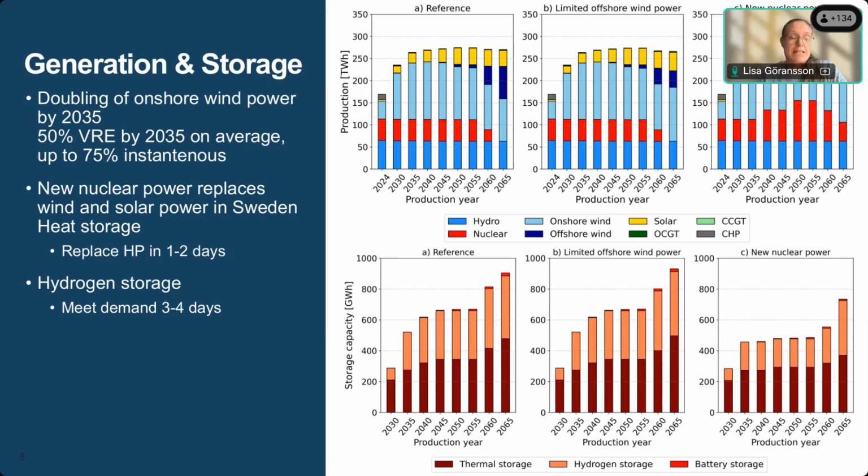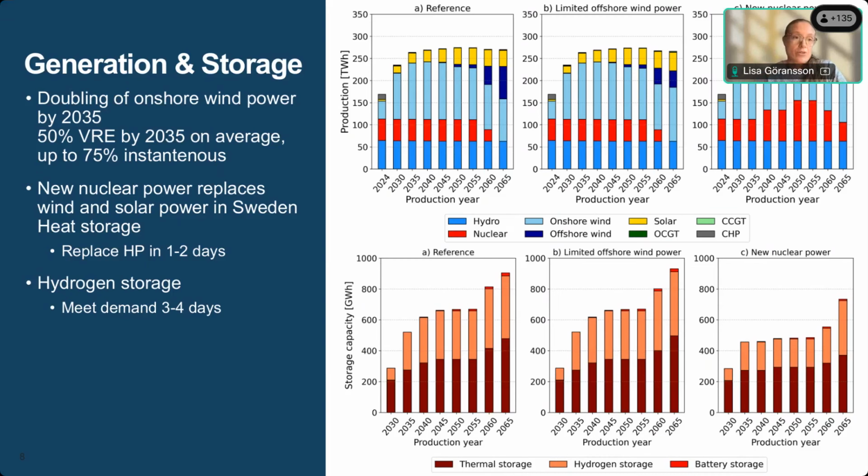And as you can see in the Swedish system, we already have a system which is based on low CO2 generation. So we have existing hydropower in dark blue in the bottom in all the graphs. And then we also have existing nuclear power in red in all three of the graphs. And then when we have this electrification, primarily of industry, it increases the load dramatically in the system up until around 2035. And we can see that a large part of this new load coming in is by what is light blue in these bars, that is onshore wind power.